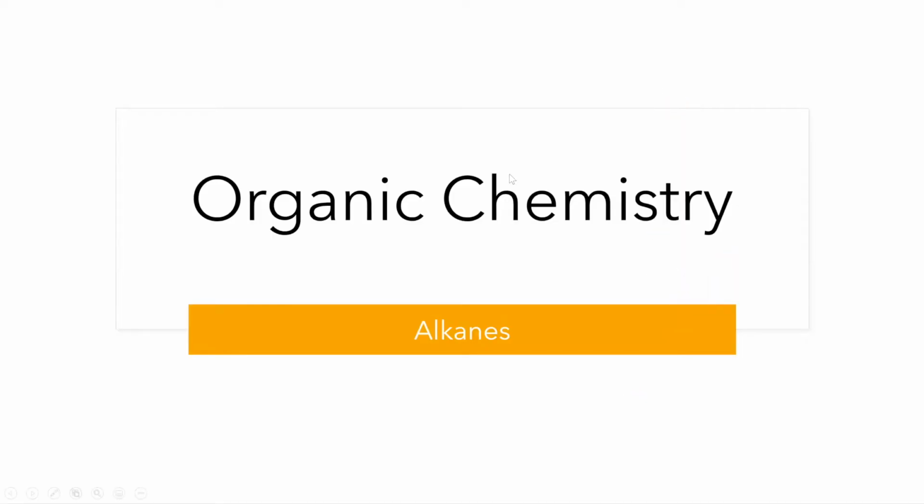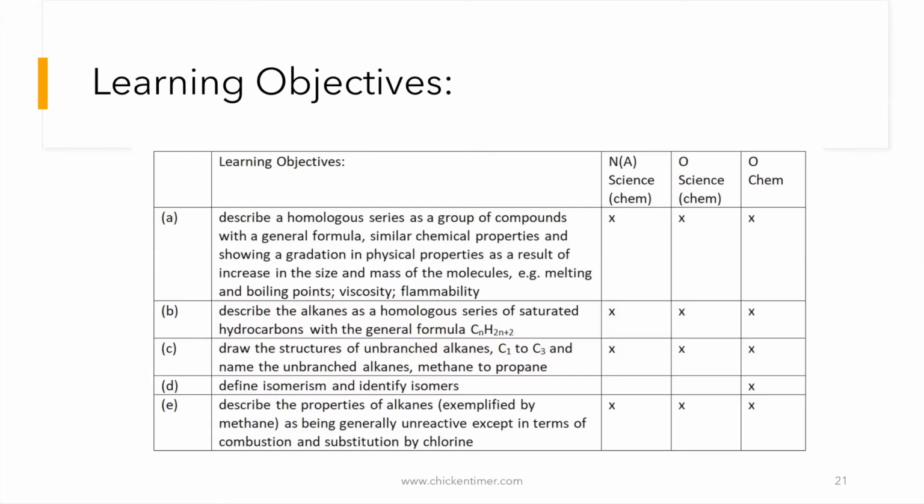So we go to the alkane section. There are a few components here. One, you talk about the homologous series. You need the properties of homologous series, and then you also need to know how to draw your different compounds. For you, D is not in your syllabus. Isomerism is not covered for you, so we can conveniently forget about it.